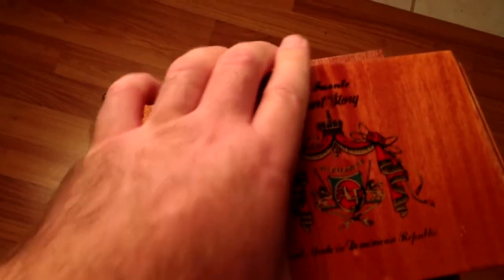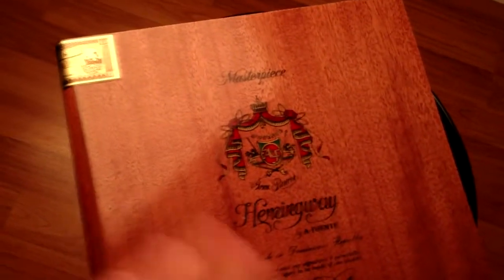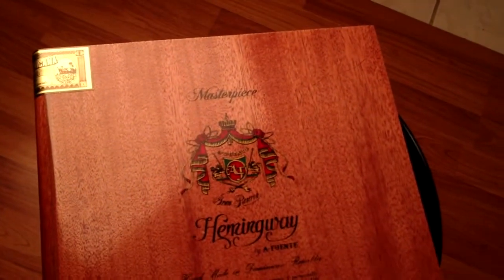They've got the Untold Story. They have the Classic. They have the Short Story. You see where I'm going? Really easy to build on around an author's name and all these cool book themes, different phrases and words. It's really classy. And it's easy to remember, easy to say, it sounds good, easy to market. They do that for all their stuff. The Opus X, Anejos, Don Carlos, just cool. They're not over the top, extravagant Cuban names or anything like that, but they're not silly, goofy names either.